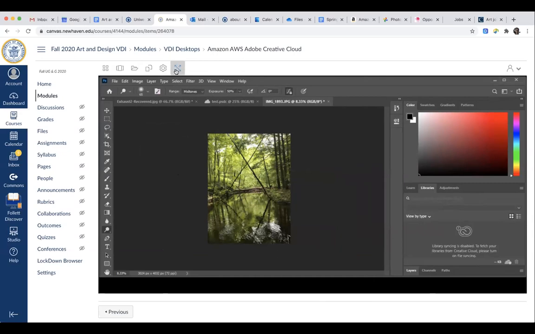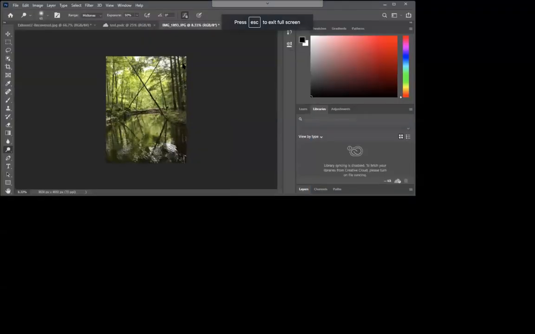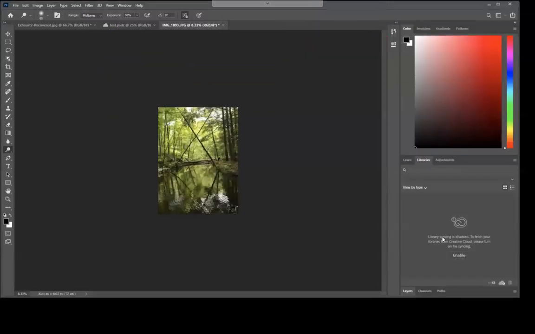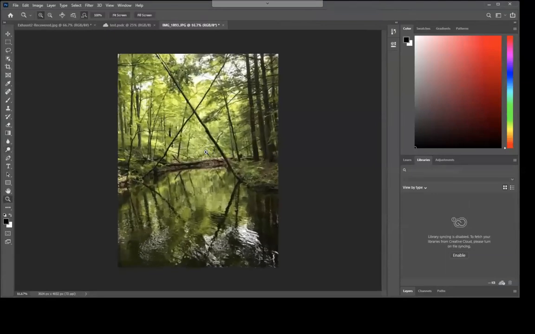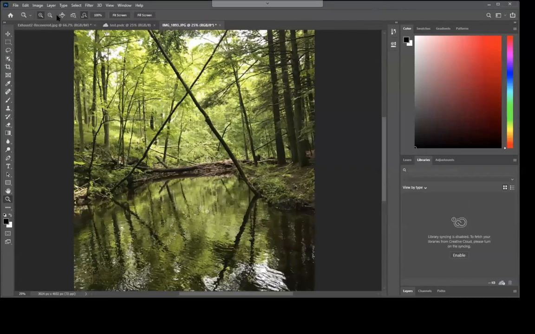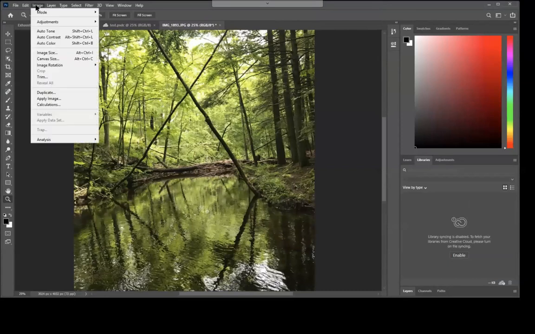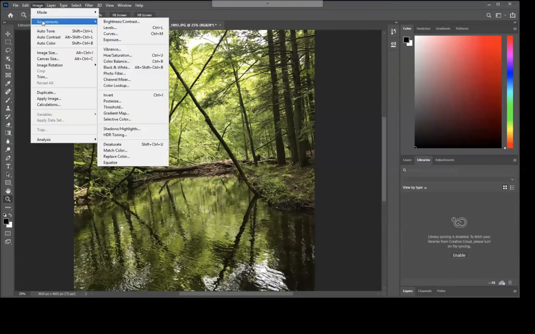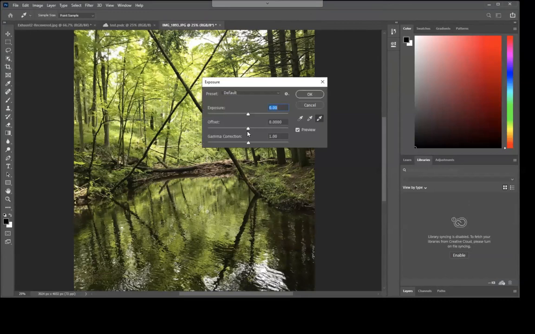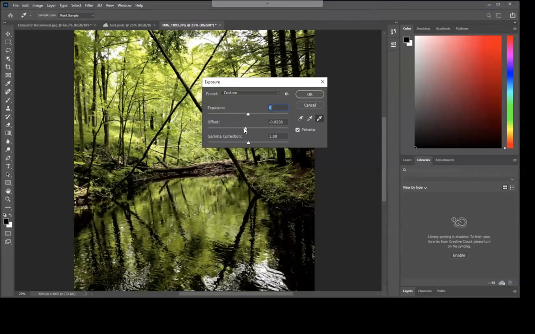You can magnify the screen if you want to. It'll take a bit to resize. You can drag this out to make it bigger, so you can work on it more effectively. You can zoom in, see your scene, and you can apply any of the things that you would normally do. So just go to adjustments, for example, and change the exposure. Maybe I'll change it to be more contrasty, etc. You can work on your project. And again, when you're done, let's just see this here. I think you can file, hit okay.